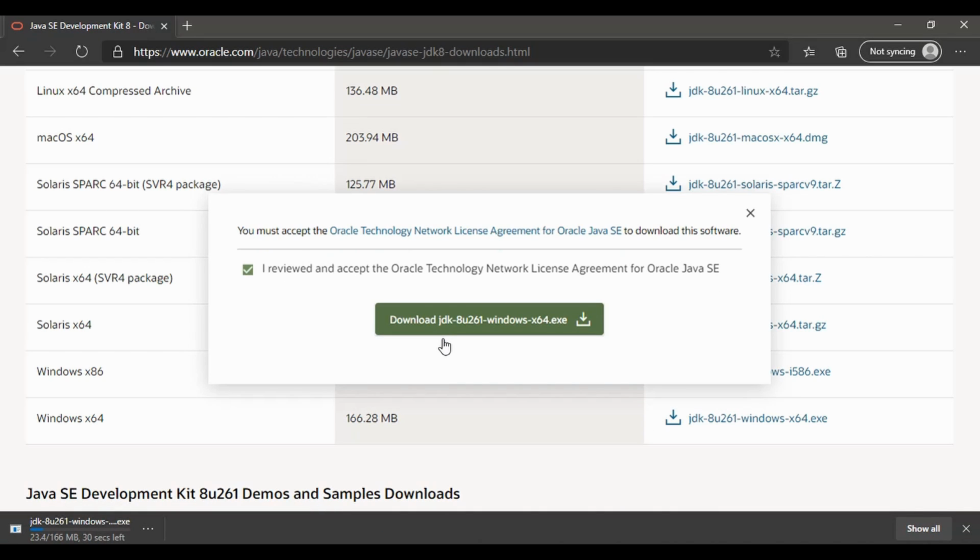So let me explain what a JDK is. JDK stands for Java Development Kit, and basically it is a set of tools for developing Java applications. A JRE stands for Java Runtime Environment, and it provides the class libraries and other resources for Java programs to run. And the JVM, lastly, executes programs. So those are the three main functions of those set of tools, and the JRE should come with the JVM.